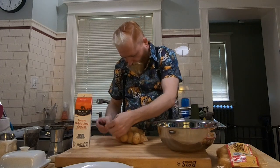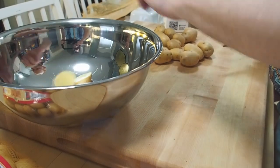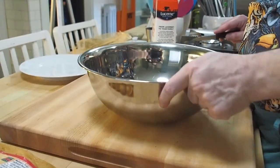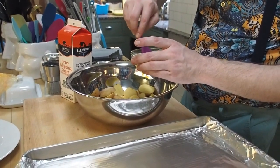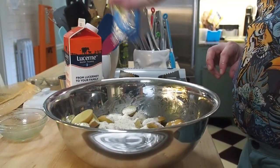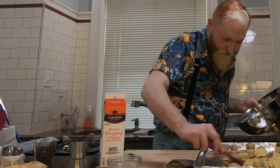In my mind, no brunch or breakfast spread is ever truly complete without a gleaming pile of crispy roasted potatoes. This is my method for any time I want those tangy, herby, oniony potatoes with low effort. I take a 24-ounce bag of new potatoes from the grocery, wash and halve them. Toss them with half a stick of melted butter, and toss again with a pack of ranch seasoning. And spread them on a foil-lined baking sheet. I bake them in a 400-degree oven until tender inside and crisp outside, about 40 to 50 minutes.